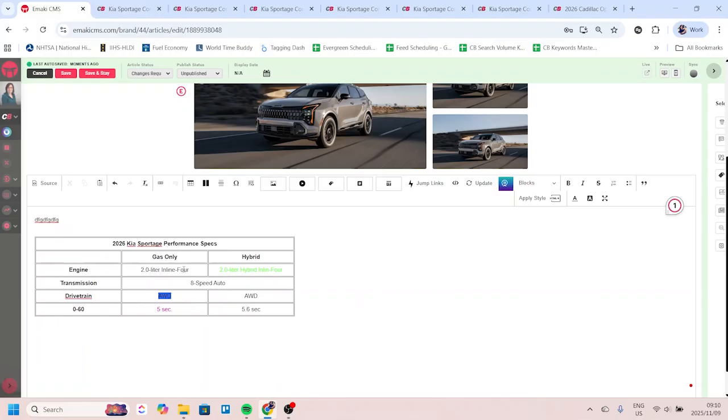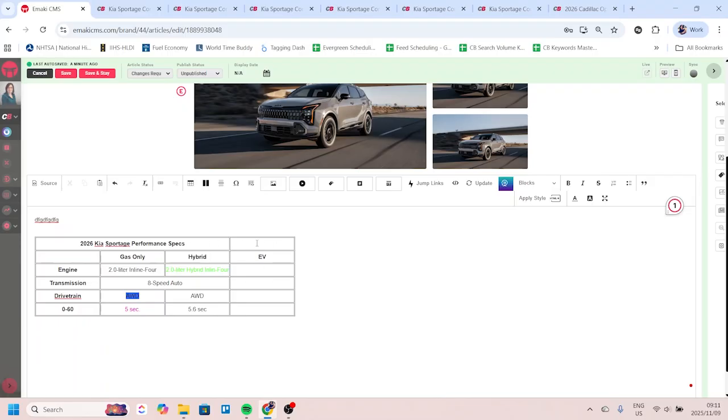If I then wanted to add a third option, for example, if there was an EV only Kia Sportage, and I wanted to add a third option in our table, you go to the cell that you want to sort of include something after that, right click, go to column, and then you can insert a column before or after. And then you can say EV. Obviously, this is nonsense. There is no EV Kia Sportage yet. Lol. And then obviously you just have to neaten this up.